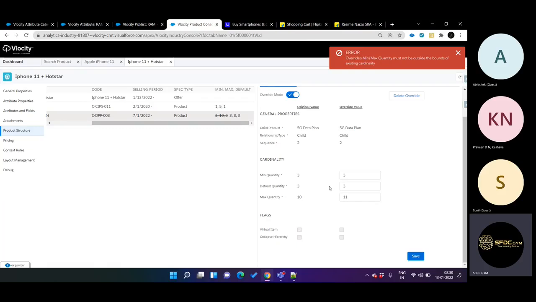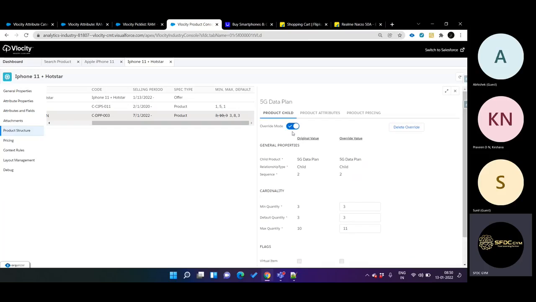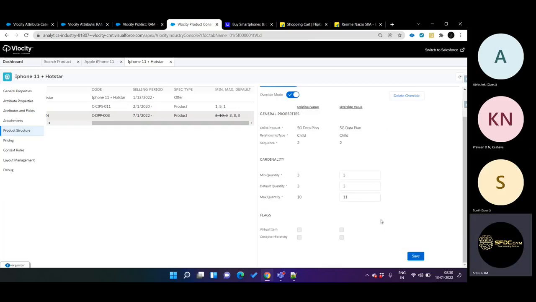Someone who ordered 10, and now you have changed it to 11, there's no impact on their existing orders. This makes sense, right? This is acceptable. In that case, you don't need to do the override. You can directly uncheck this checkbox and manually change it to 11. That's why they have added this validation: for minimum quantity, you can decrease the quantity, but you cannot increase it. Okay, getting it?